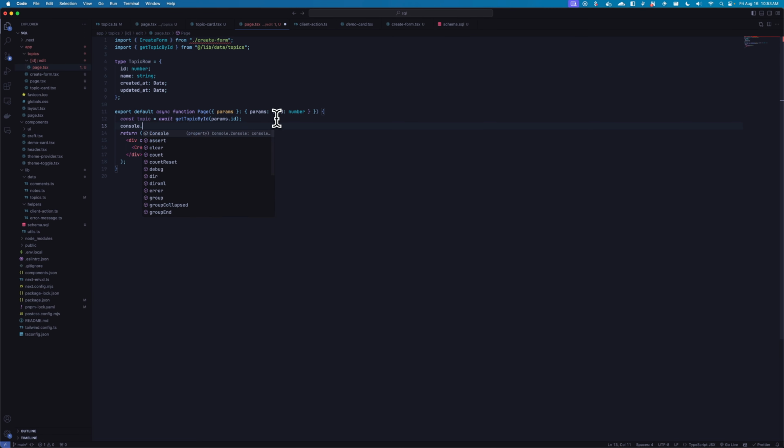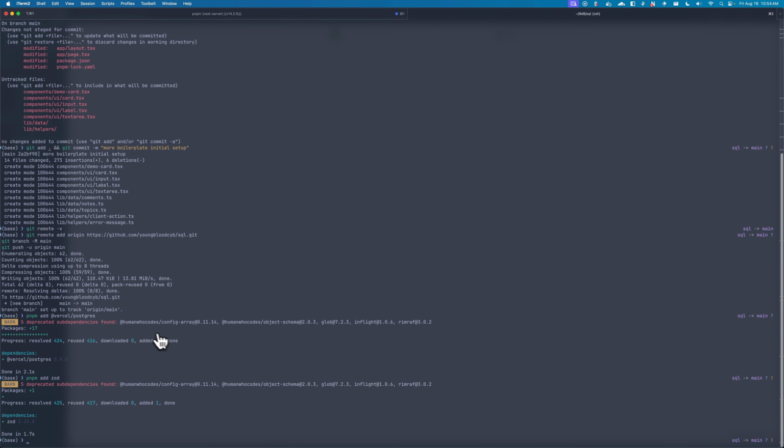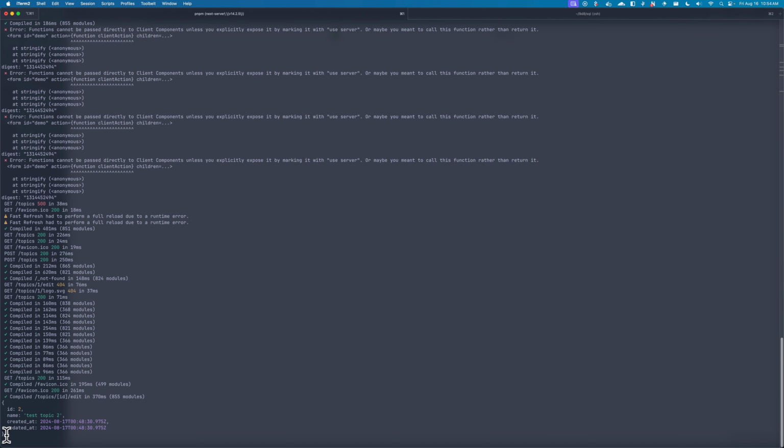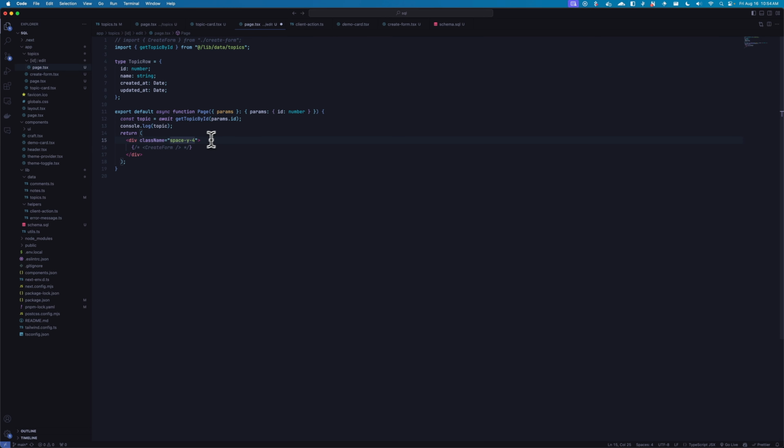And then let's just log the topic, and we'll comment that out for now. Perfect. Refresh that, go here, click edit, and then we will look at our logs. Great. So we are logging out that specific topic that we're selecting. And that's exactly what we want to do.